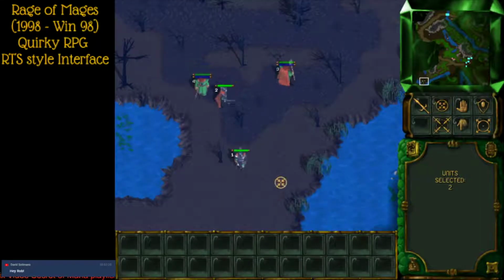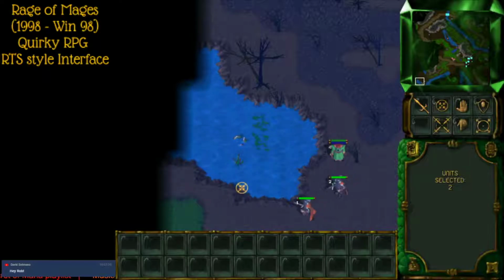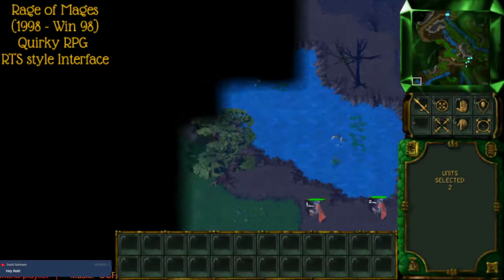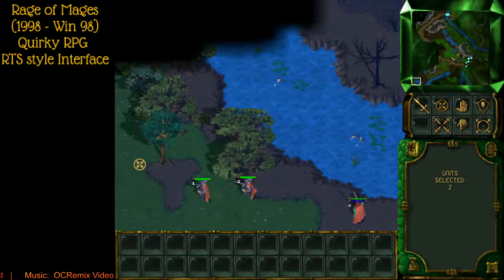Well, at least we're not dying constantly. You know, there was a time, a few episodes back, where everything killed us always. So it's nice to have a team that's kind of clearing some of the map, you know.